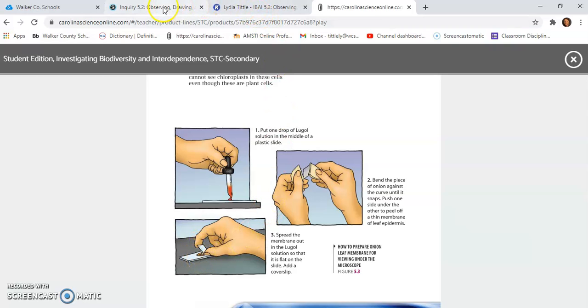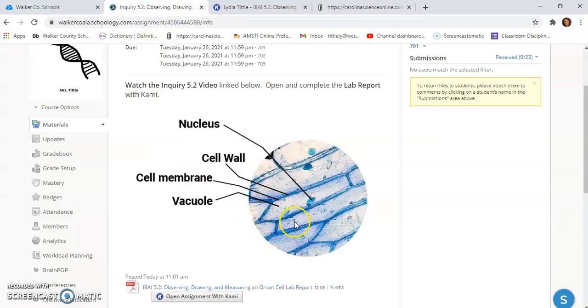So when we look at the onion under the microscope, here you see an example of the onion, and this would be on high power. This would be 400x, and you can see some of the cell parts. All of these kind of rectangular structures, each of these little box-shaped things, are all separate onion cells. Within an onion cell, you're going to have the cell wall surrounding it, and that's what you see there, the darker, bolder line. That would be the cell wall. And then the little layer right under that would be the cell membrane.